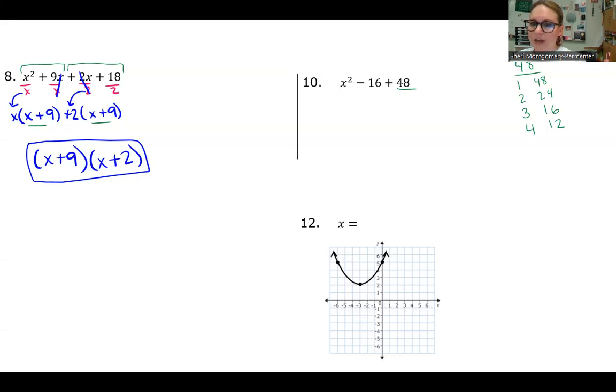Let's see. Do we have a factor pair that will be able to put together to make 16? Negative 16. So the way that I do it, and some people do it different, that's okay. I always get my factors together. It will be X and X, and you just put them in there like that. You don't have to worry about the signs yet. You just put them in there. One will be 4, one will be 12.